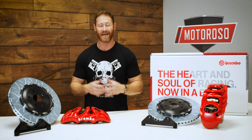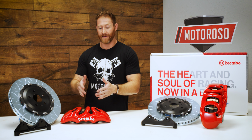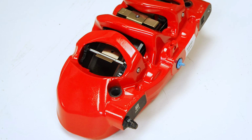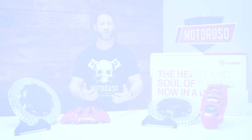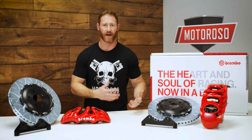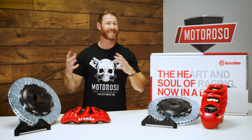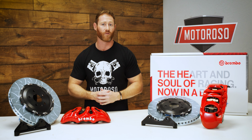Specifically, they've managed to enable the fluid to move throughout the caliper without the need for any sort of external bridge piping, which is a very popular feature you'll find on traditional cast products. Now everything flows internally. That means no exposed piping that could potentially be hit and damaged by a rock. Just a nice extra safety standard.